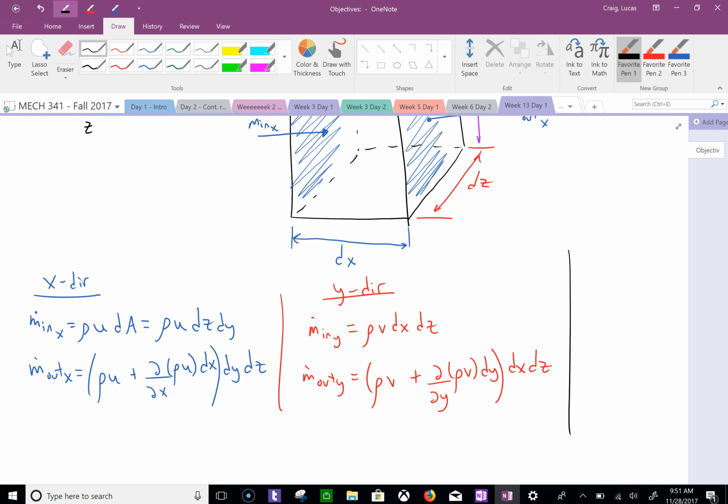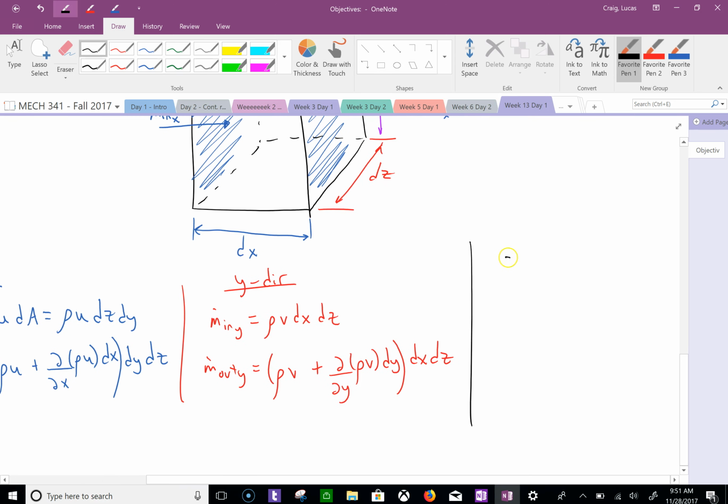Are we making an assumption that gravity is not acting on this fluid at all? We're only doing mass. We have not done momentum yet. We do momentum the very same way. What I might end up doing is briefly talk about that, and I have a video that I can just show you if you want to watch more details.